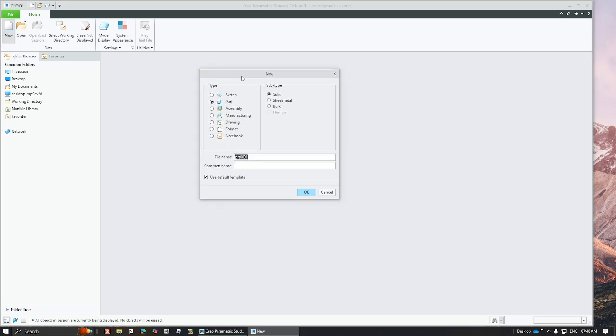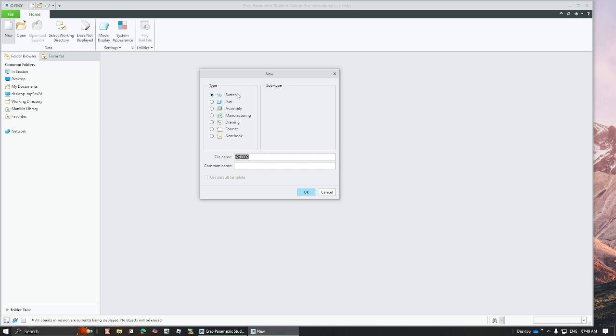In the new file dialog box, you have various different options. The first option is to create a sketch with constraints, and this sketch you can reuse in the different part modelings. Part modeling consists of an interface which allows you to model a 3D part, and a single part can be modeled in every part file, and these parts need to be assembled together. And in the assembly, you can also check out how the different parts are moving relative to each other. Our focus in this video will be mainly on sketching.